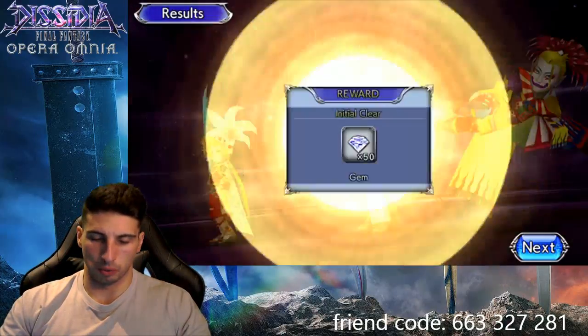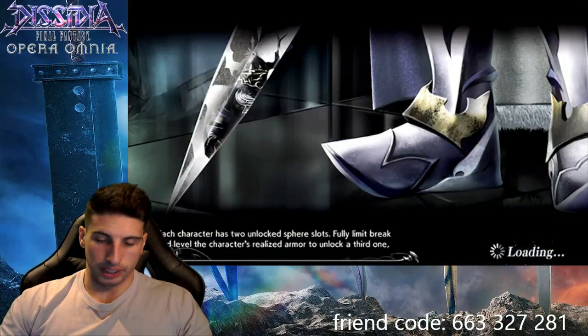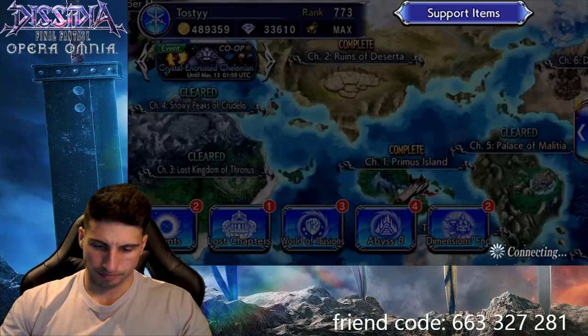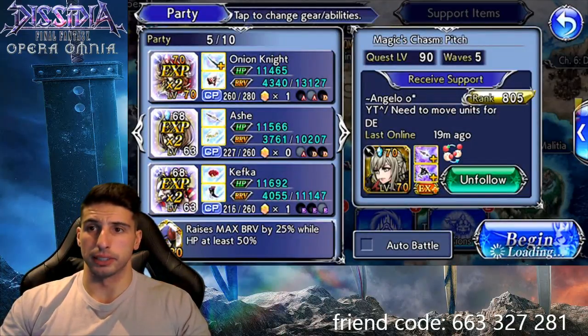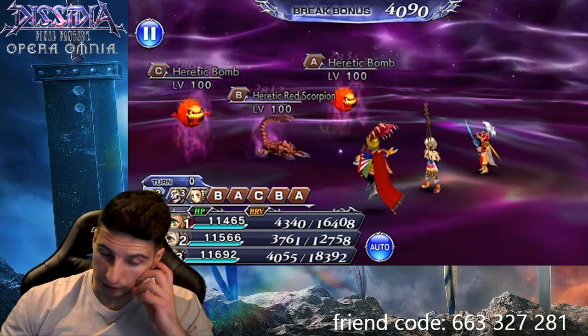Alright, let's go one more time. Get all of this. Thank you very much. We're not getting a lot of XP though. Doesn't matter. Alright, so part 2. Same party, just different Aranea. Let's go into it. Another 5 waves. Let's see how fast we can clear these 5 waves.